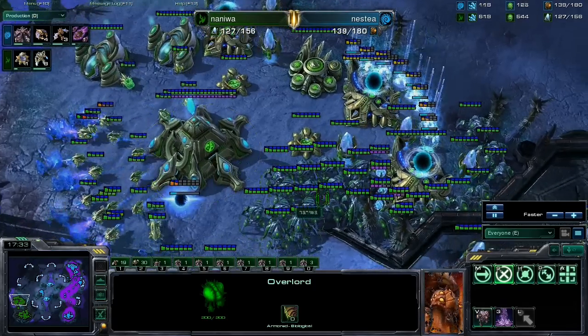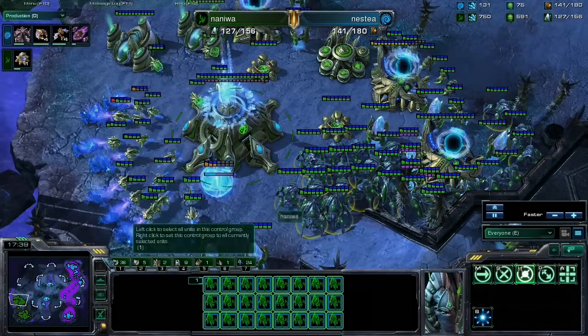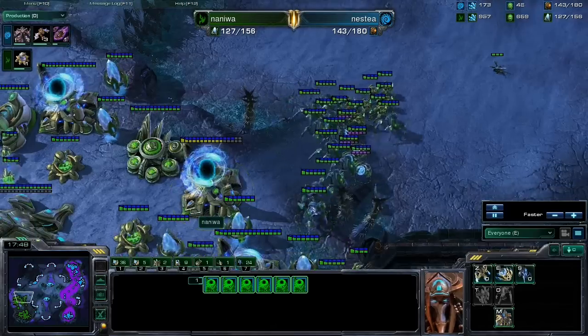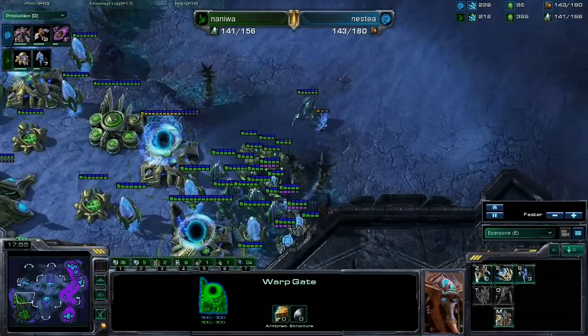How was he able to stay in the lead even though he lost so much stuff already? Naniwa is trying to catch back as much as he can. How many gateways do we have? We have 5 here, and 1 or 2 at the front. So we have 8 gateways on the field right now for Naniwa.